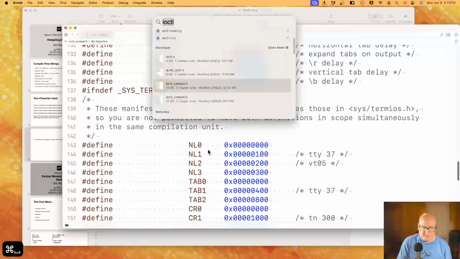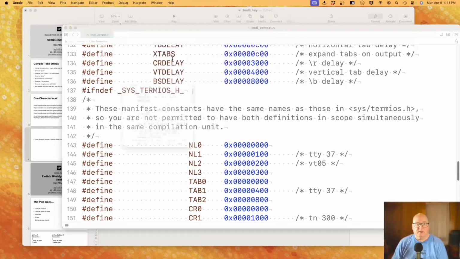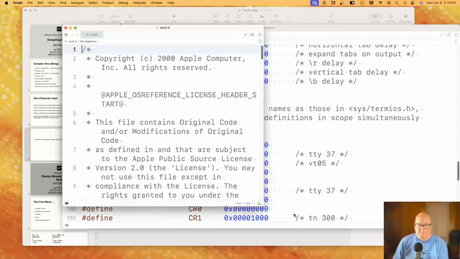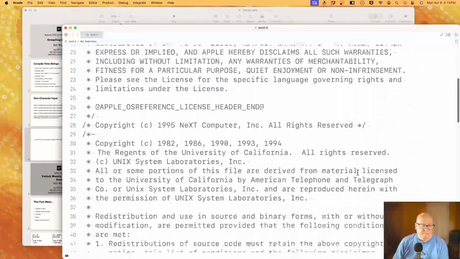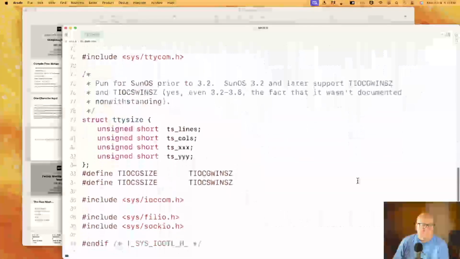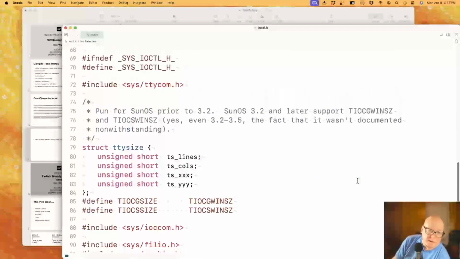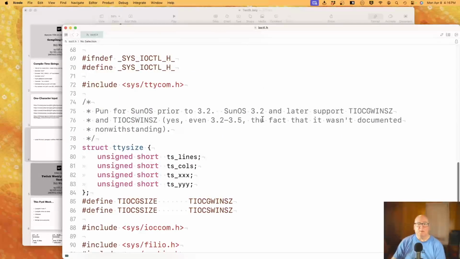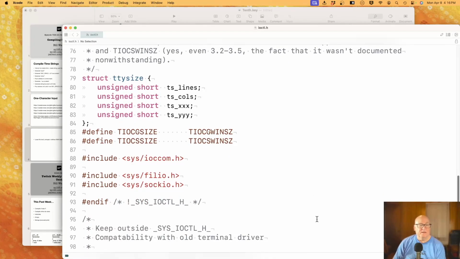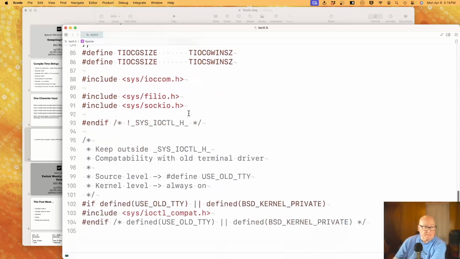Let's find, well, there's ioctl.h. That's a good one to look at. tty.h. Oh, okay. So this gets you the number of lines and columns, and I would guess maybe the cursor position. Okay.